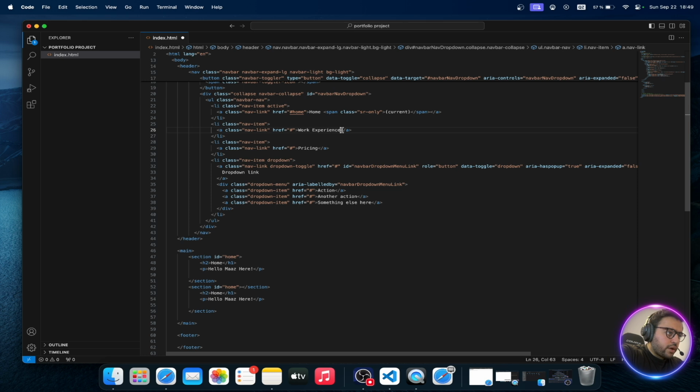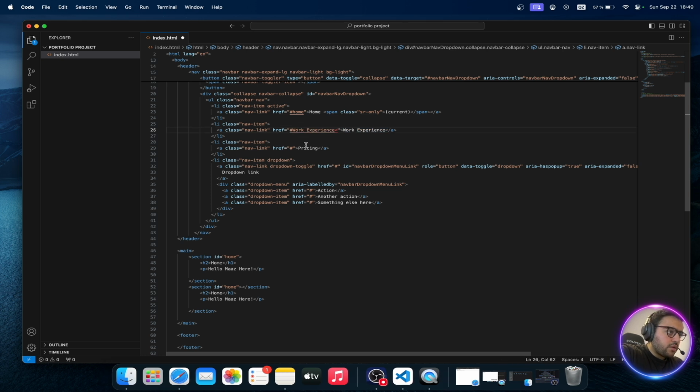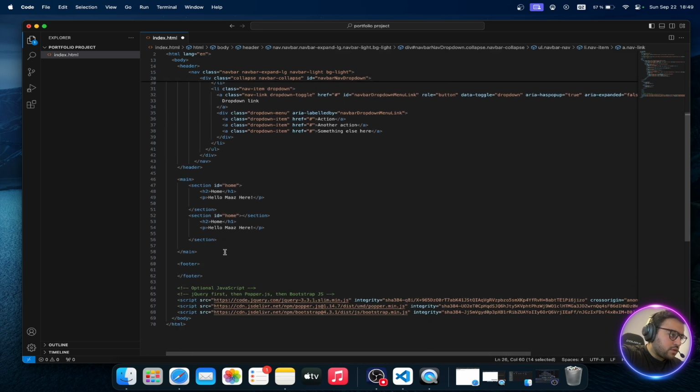So for work experience I'll copy this here and paste it, but without the space, and also the IDs should always be in small letters. So I'll copy this, I'll paste it here. So this is for the work experience tab, work experience.